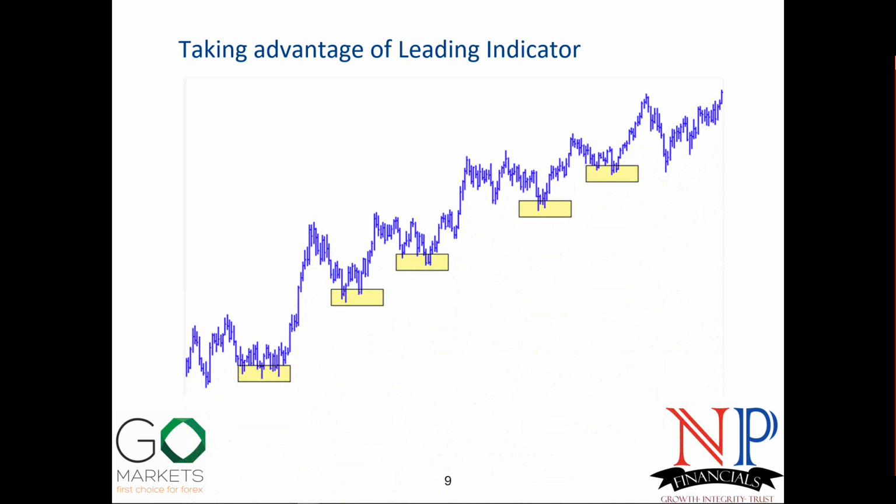Taking advantage of leading indicators. If you know a little bit about Fibonacci, which I will describe in one of my webinars with Go Markets, it is actually price plotting human emotions. As I told you before, people are greedy when price starts to rise. As I told you from the previous slide, this is a triple bottom, or a queen bottom, 1 2 3 4 5, and after this it broke the previous high, the second high and the third high. So from this point onwards we can say that the prevailing downtrend, if it was down, is gone. Now we are looking for up.